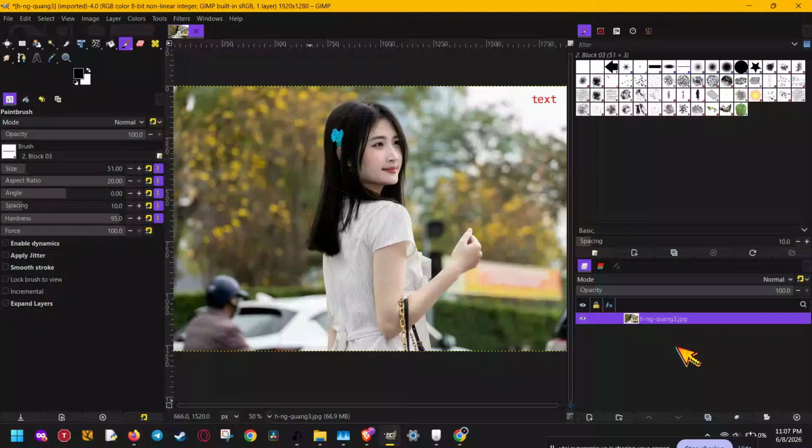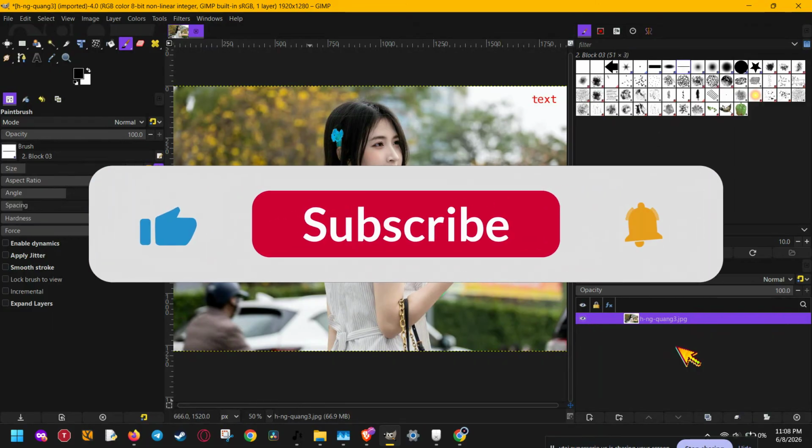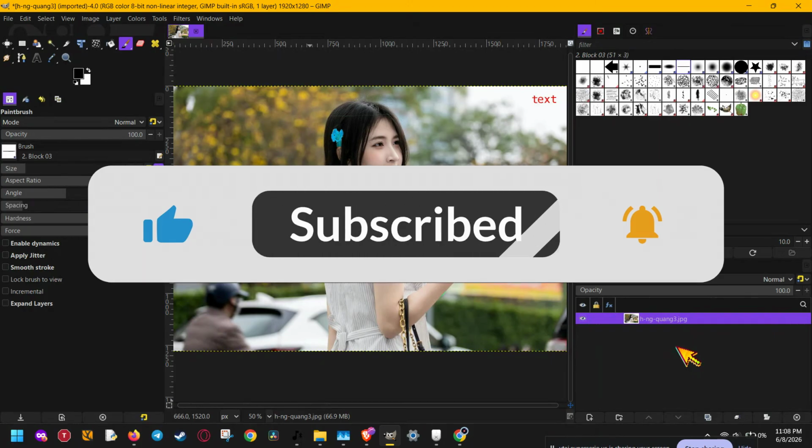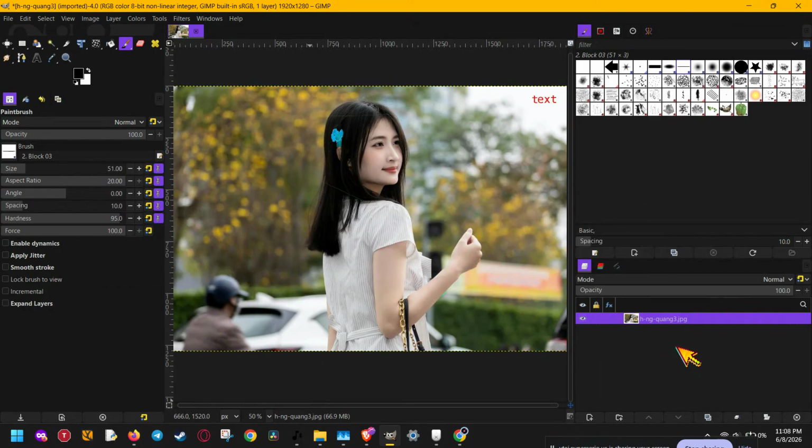If you want to reduce image quality in GIMP, the key thing to remember is this. You do not really lower the quality while you are editing. GIMP keeps your image at full quality while you work, and the real reduction happens when you export the final file. That means you can keep your original project safe, then create a smaller version for websites, email, or uploads whenever you need it. In this video, I'll show you the easiest ways to reduce image quality in GIMP, lower file size, and keep the process simple.